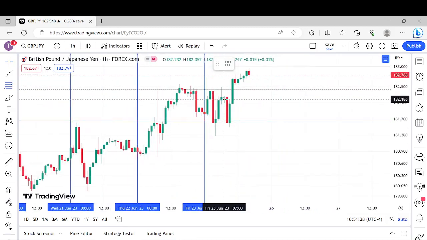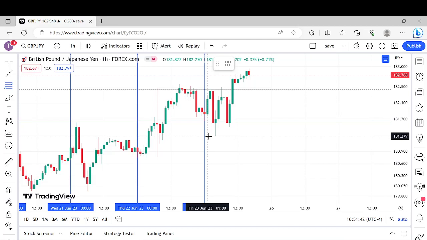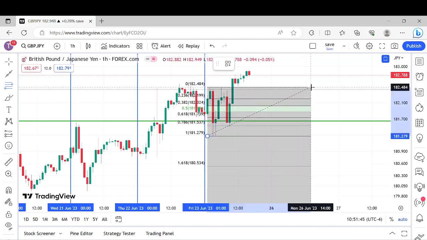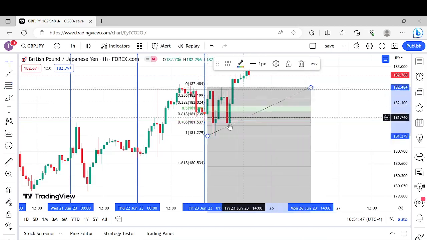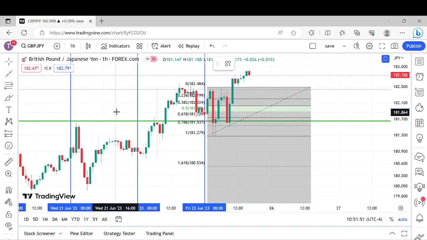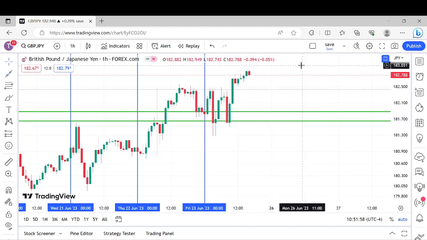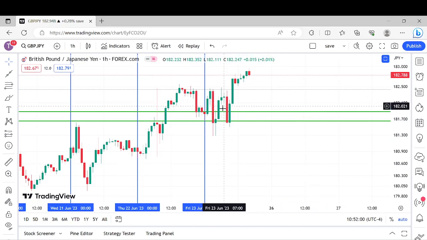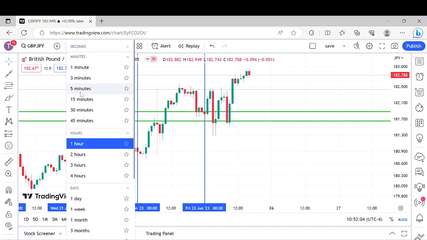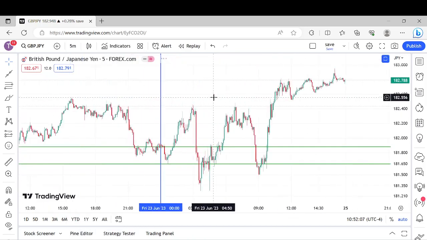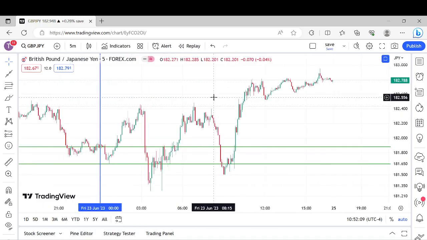So one second. Now that we had a shift in market structure, we're going to take the most recent low to the most recent high because we got this new price range to work with now. The shift in market structure, new price range to work with. And we're going to find 50% of that price range. And boom. Very important to note since it's now switched to bullish, and the higher time frame is bullish as well. So if you're counter trend trading, this is very important. You've got to be much more precise with it.